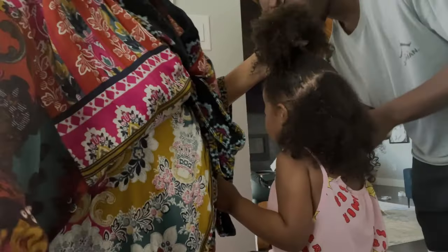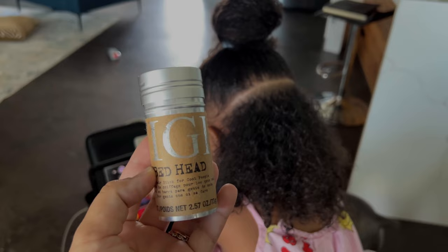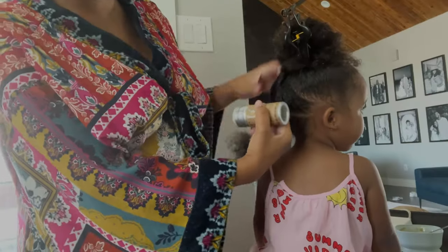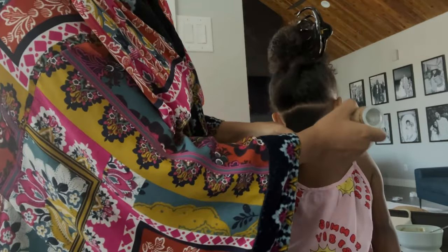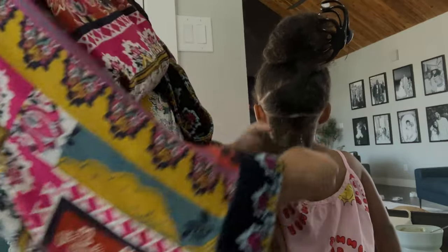It's worth it at the end because Sarai loves being cute — even at three years old she knows she's cute when she gets her hair done. This time I actually used a wax stick from Bedhead, which is actually for me, because I couldn't find my edge control anywhere, but this will help keep her roots from getting too frizzy too quickly, so I definitely didn't want to skip this step.